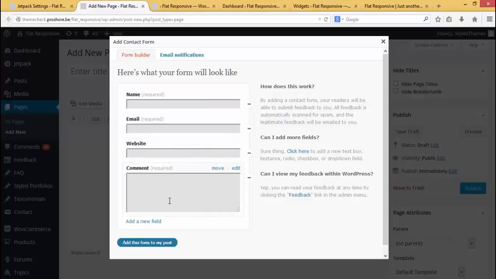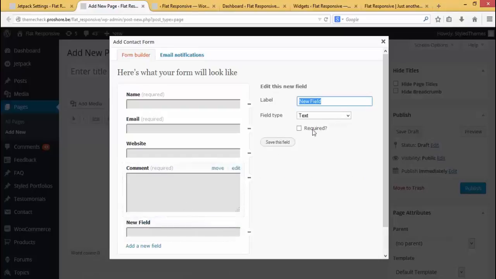You can in fact make a very similar contact form or even add fields with the add a new field option. You can label it, and you can also identify what kind of field it is going to be and save this field. That is how you build a contact form. Now let's go ahead and work with tile galleries. I'm just going to close this page.